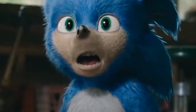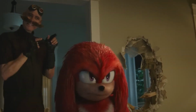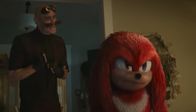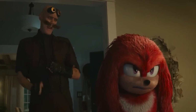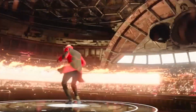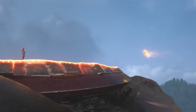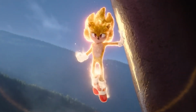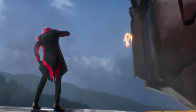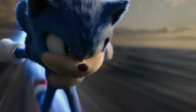But there are other behind-the-scenes stories about Sonic the Hedgehog as well. For example, did you know there was supposed to be another villain in the film? According to some unearthed concept art, it looks like another villain was in the works for Sonic the Hedgehog. From the looks of things, this reptilian baddie had a staff with a Chaos Emerald embedded in its head. Talk about an epic weapon. Although we never got to see this mysterious character come to life on the big screen, it's still cool to think of the possibilities that could have been. Who knows? Maybe there are even more Sonic secrets out there waiting to be discovered.